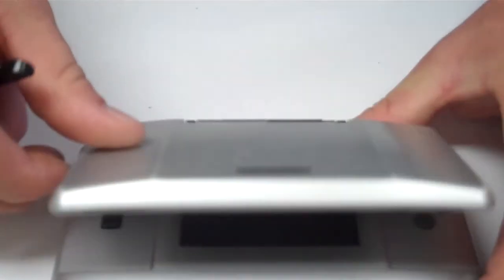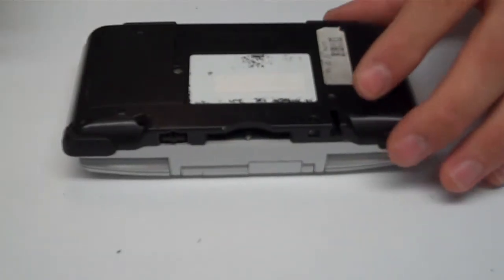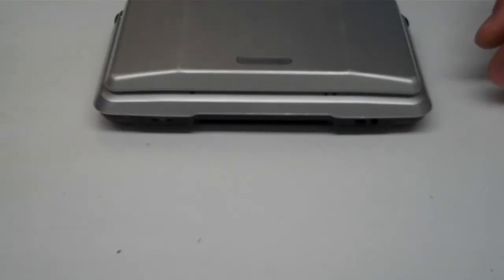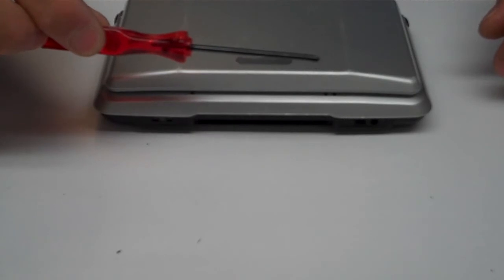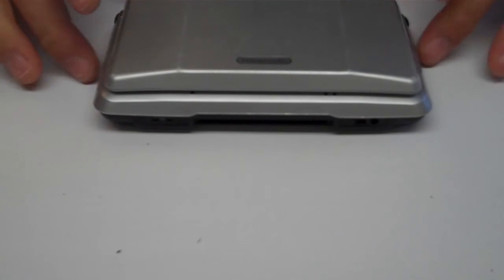We've just repaired a lower broken hinge on the Nintendo DS. All parts can be purchased. You can also order a tri-wing screwdriver. And we have a list of videos for other repairs also. And that's it. We've successfully repaired this unit.